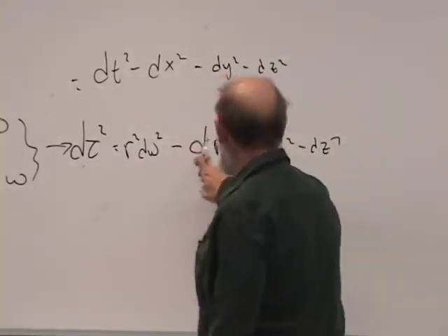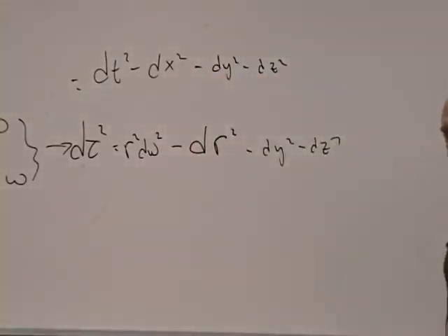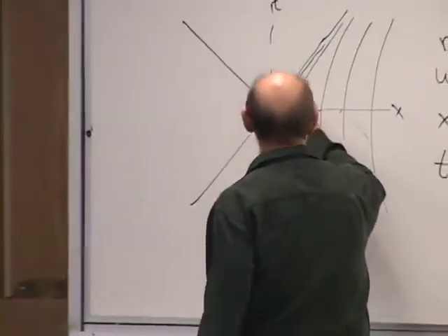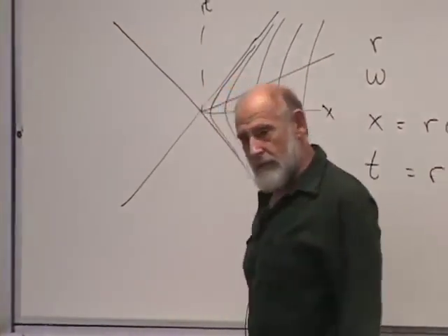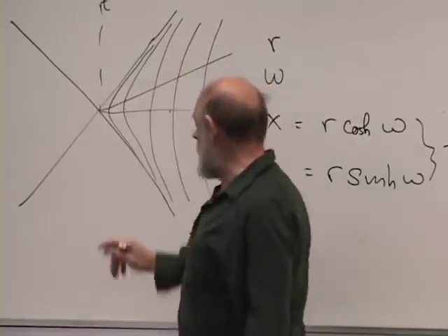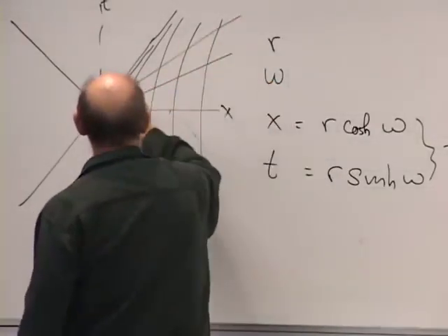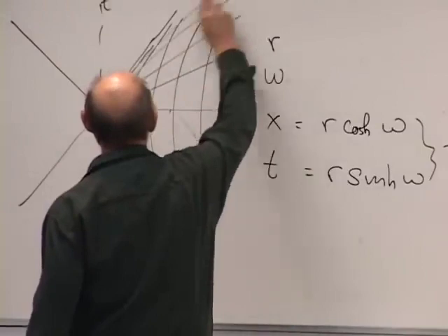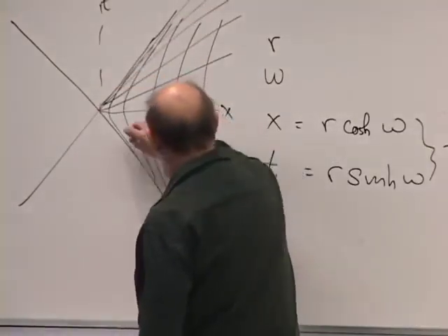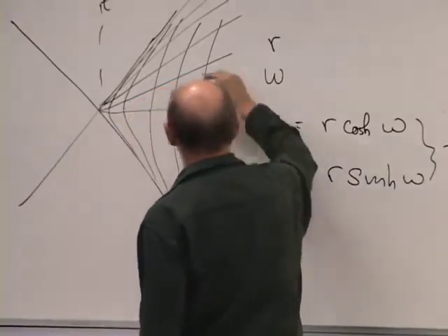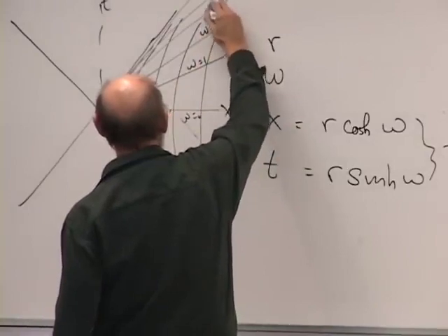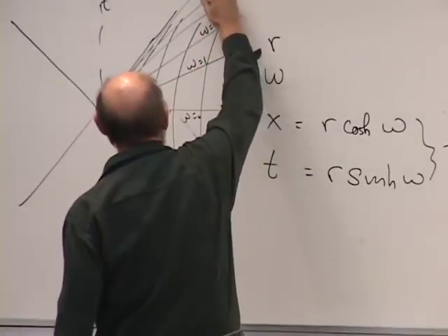So it's mainly r and omega, which are the new things, and they're kind of hyperbolic polar coordinates. Lines of constant omega, which mean lines of constant time in the accelerated coordinate system, look like this. This is omega equals 0, for example. We also can have negative omega. Omega equals 1, omega equals 2, omega equals 3, omega equals 4, dot, dot, dot.